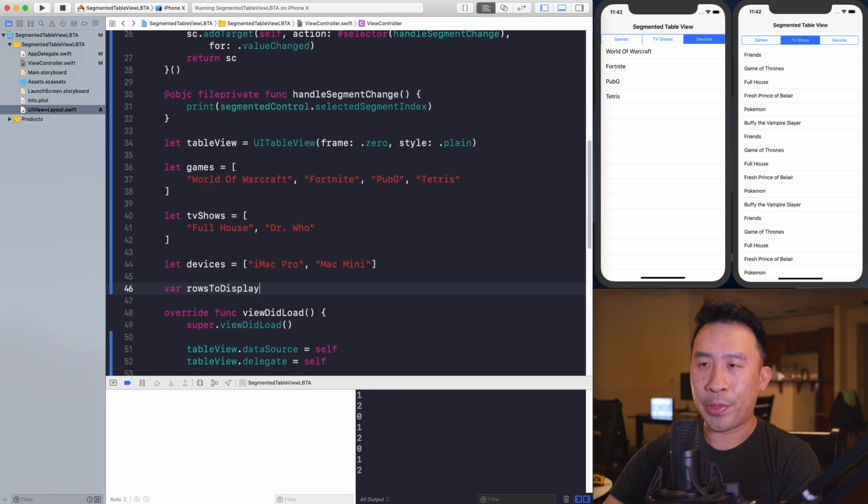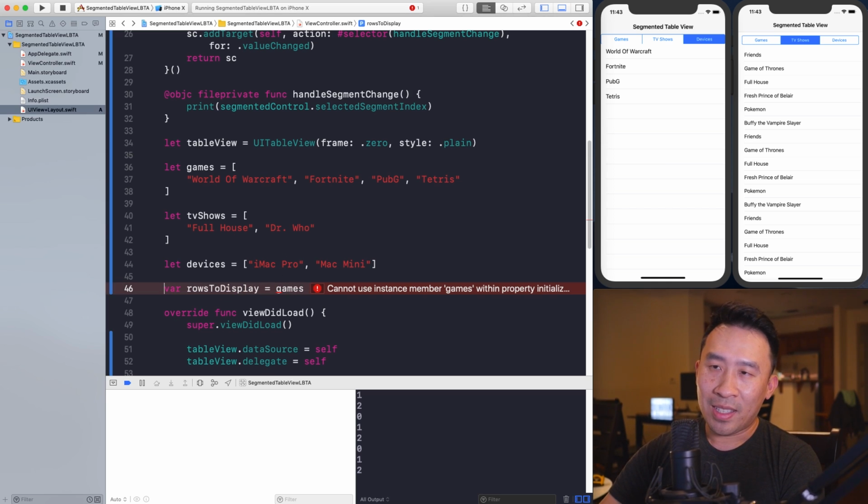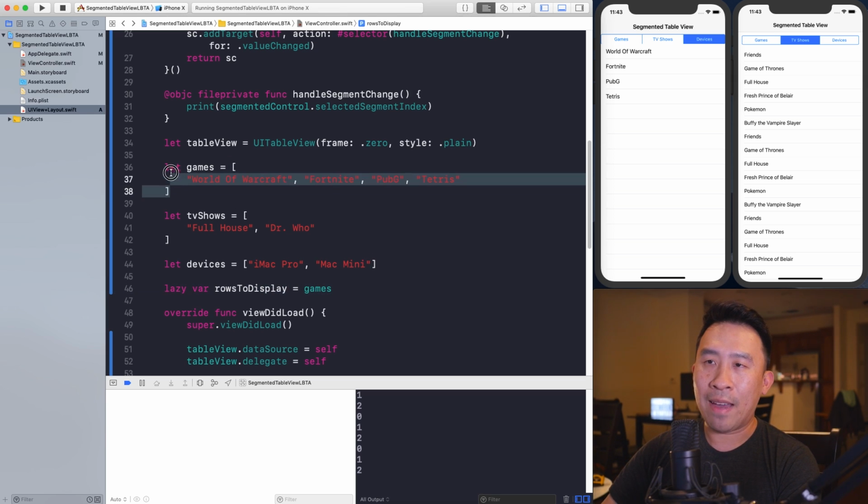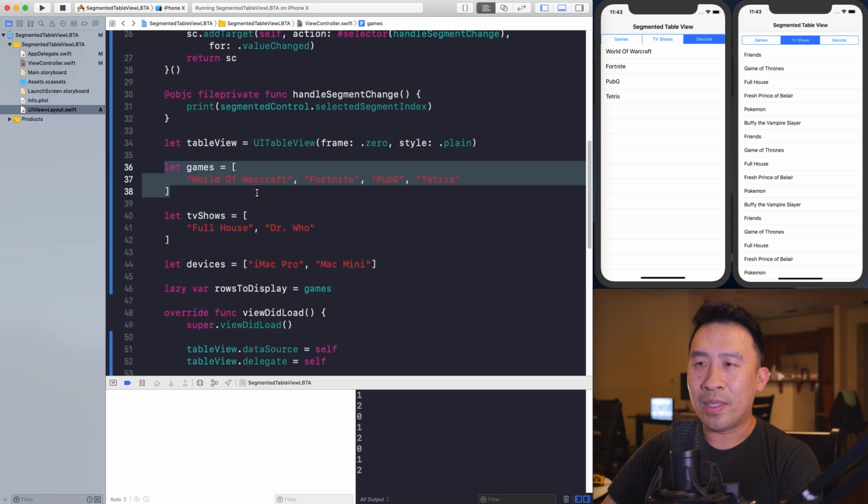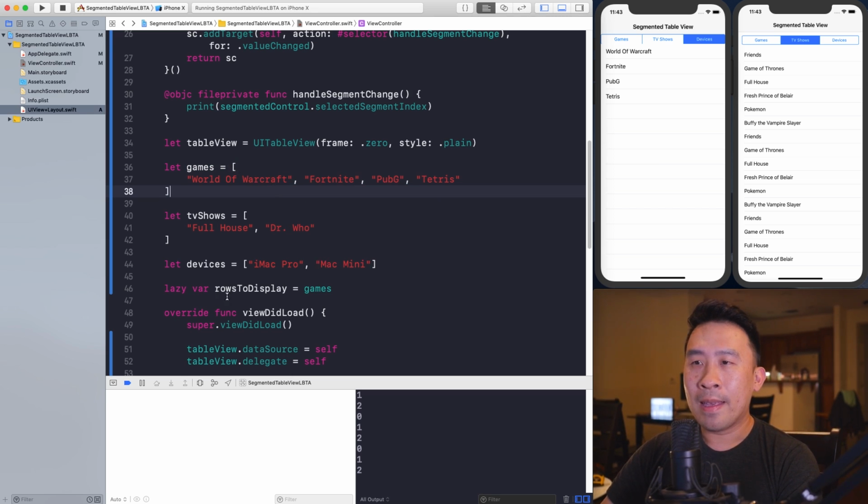I'm going to make this a variable. I'm going to set it equal to games at the very beginning. So this guy is going to be equal to this here. You can try to build this. I don't think this is going to work because you don't really have access to games, because whenever you're declaring this, games might not exist at this point in time. So what you have to do is fix this with a lazy var, which means that this guy is created after this guy here. So, hopefully that makes sense. If you have any questions about that, make sure to let me know in the comments below. But that's how I'm going to construct my master array.